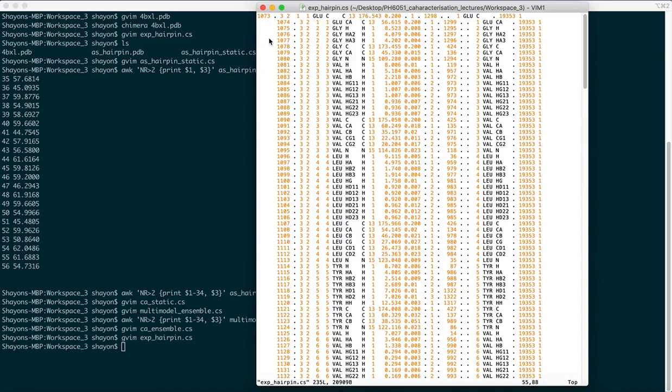So the name of that file is exphairpin.cs, and if we look through this file, we'll find that column number 1 is corresponding to that of the specific ID of the BMRB that the assignment was made for, so we are not concerned about that. Column number 2 is empty. Column number 3 corresponds to that of the assembly ID. Column number 4 corresponds to that of the entity ID, which is 2 in our case. And then you have column number 5 and 6, which are the residue IDs respectively.